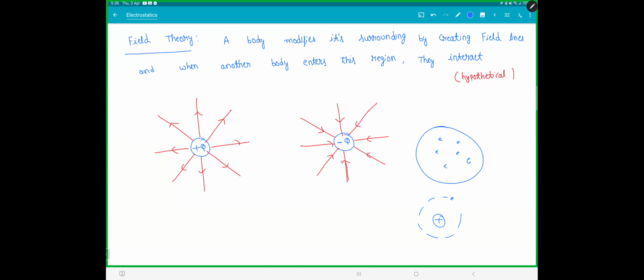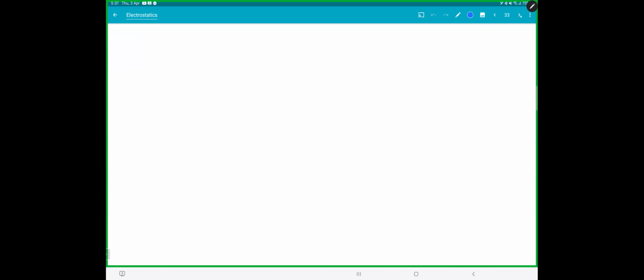Then Bohr came and said, "No, no, boss, this planetary model won't work because the electrons will collapse. So there are some specific orbits where you can go." Then Sommerfeld came and said, "Boss, it is not circular. These are actually elliptical orbits." Then Schrodinger came and said, "Boss, there are no orbits only. It is just a wave probability." You can see how the theory changes. As long as the theory is able to explain the phenomena, it is okay. The day it can't explain, you change the theory. So this field theory is also able to explain so far, so we are okay with this. But if it is not, we're going to change it. So let's see the properties of these field lines.